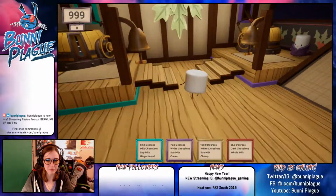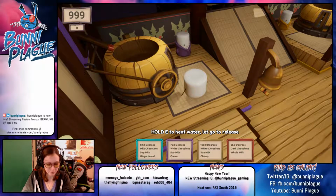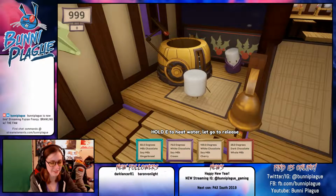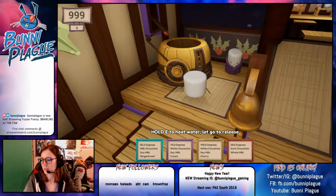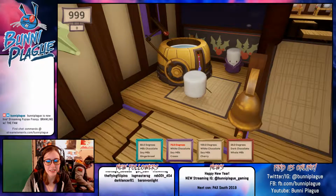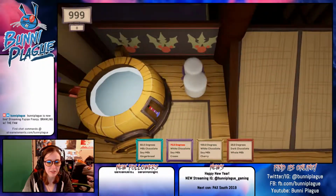The mouse just completely... Hold E to heat water. Like, go to release. Oh, like, this is like a legit bath. Okay, like, that sounds so dumb. Like, the most I know of this game is, like, it makes me think of, can I add more? Oh, I guess I can't add more water. Do I talk to him, or?